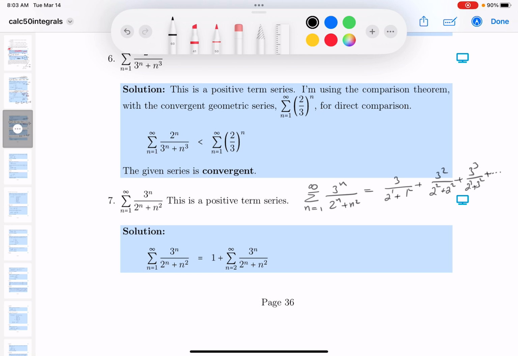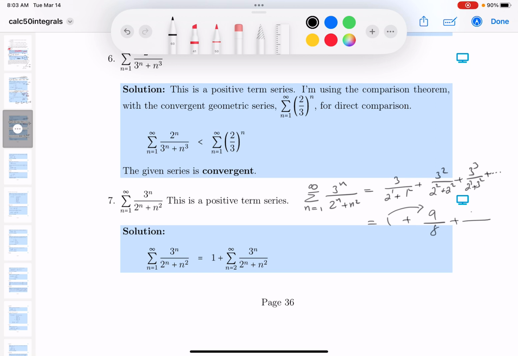I know I'm jamming it in there. I certainly know it's a positive term series. I want to look at it term-wise, though. I'm wondering if it's actually decreasing. Looking at it, the first term is going to be 1. The next term is going to be 9. And then what do you get there? 2 squared plus 2 squared, that's 4 plus 4 is 8. So that actually jumped up.